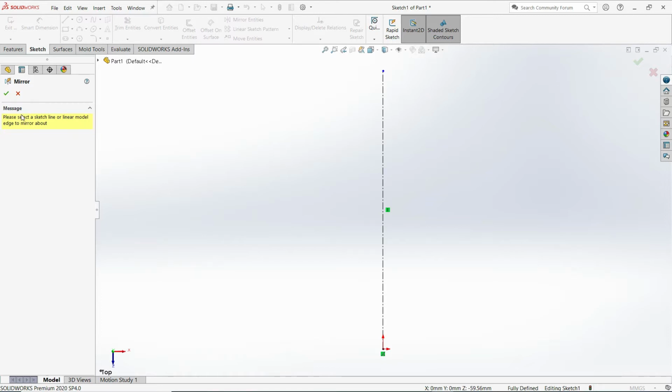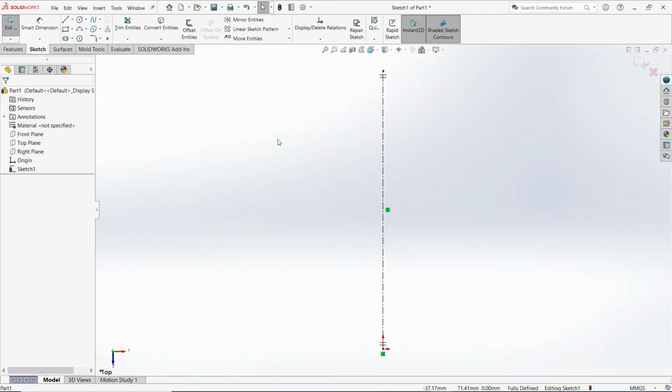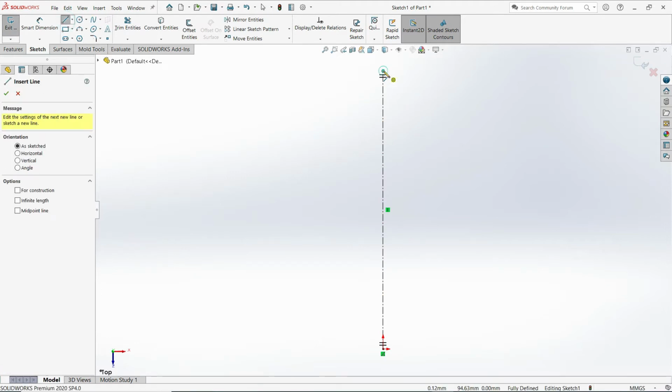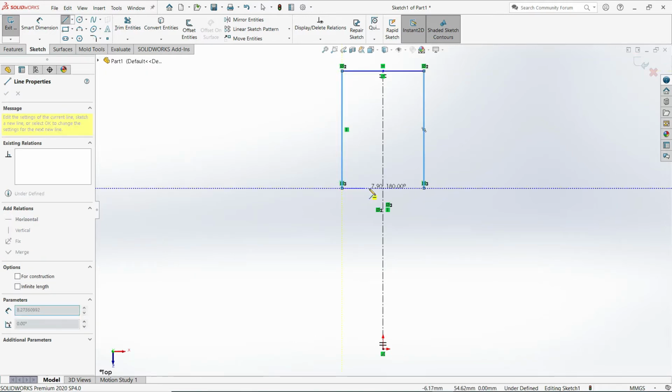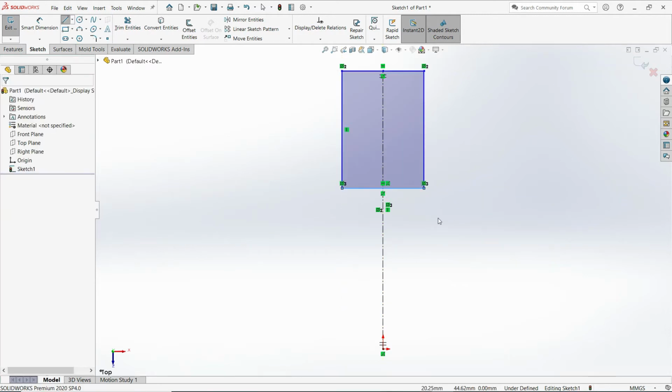You'll notice the message here under the Mirror PropertyManager. So I'll select the center line here. Then I'll select line and draw similar sketch entities just like before. Notice that it is dynamically mirrored in real time. That is how to use dynamic mirror.